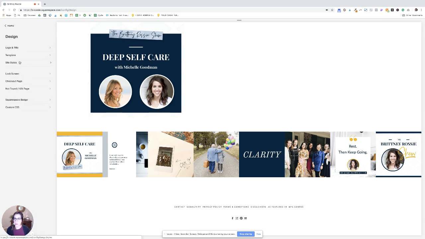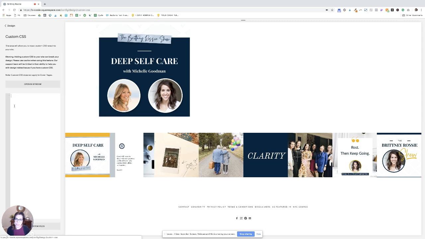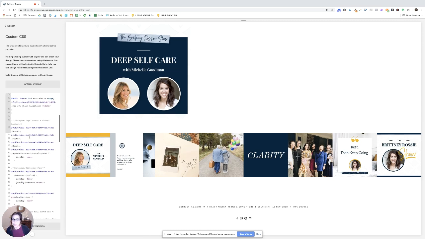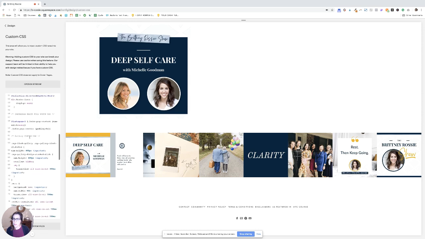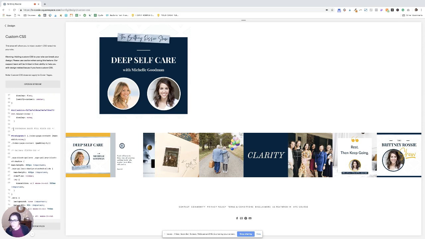The next thing you're going to want to do is go into your custom CSS. I have quite a bit of custom CSS in here, but here's the thing that you're going to want to pay attention to. I've just labeled it Instagram block full width CSS. So the first thing you're going to type in there is a hashtag with the URL slug at the very end of it as your label, okay? And then the next thing you're going to do is just copy paste this information, and that's going to remove the padding on both sides.